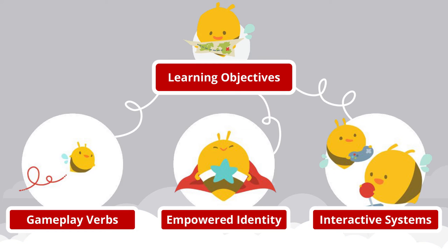So we've got our handy-dandy learning objectives all set and our assessments dutifully documented. Now is the time to start turning those objectives into gameplay mechanics — the rules that govern the interactions inside the game, the things that drive the game to make it a game. Filament uses three core strategies for migrating learning objectives into gameplay mechanics, and I'll go into a little bit of detail on each. Very quickly, they are verbs, identity, and systems.